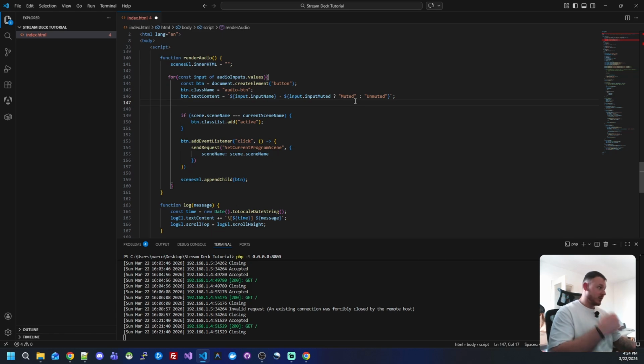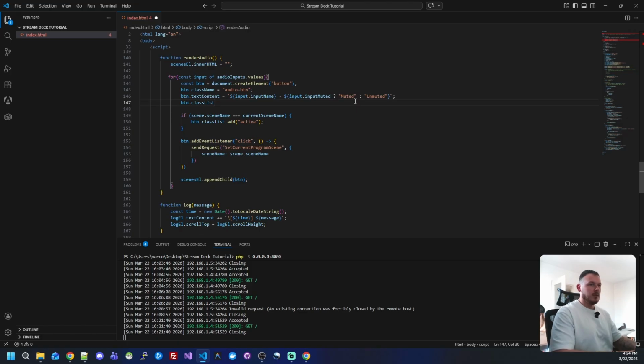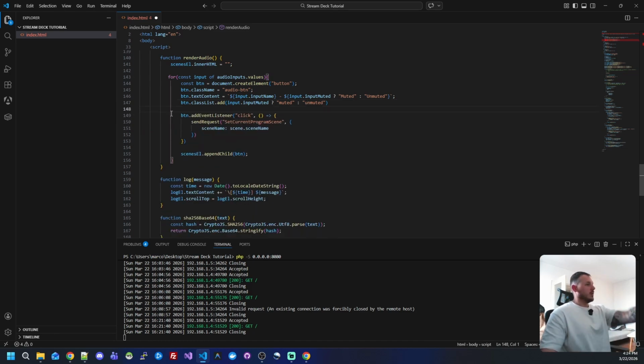And we can also style to make it look nicer. So btn dot class list dot add. I can just copy paste this. And we'll make muted or unmuted. Of course, here I don't have a current status.